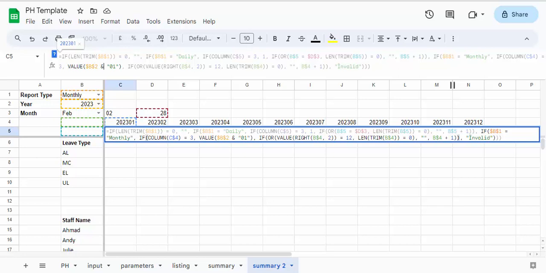Okay, so this one's right. We will do it slightly differently. What we're going to do is refer to the columns C4, D4, and E4 and so on and so forth.